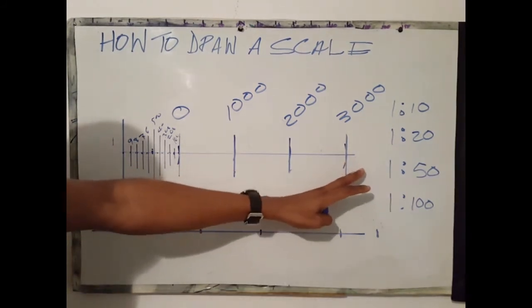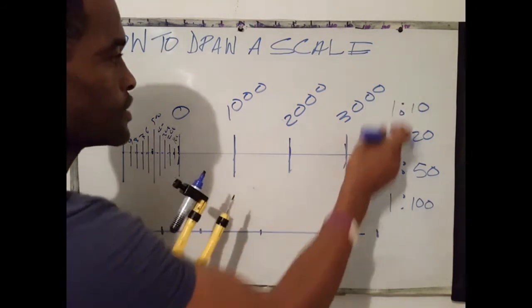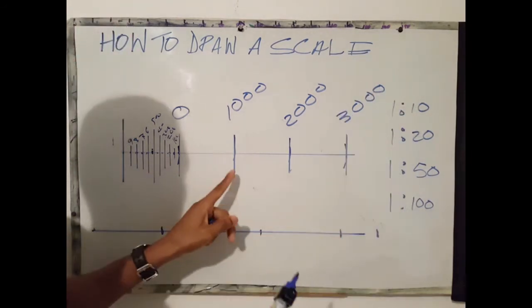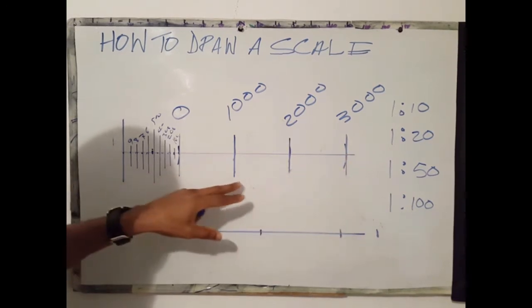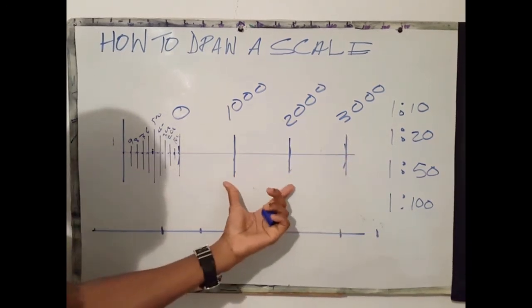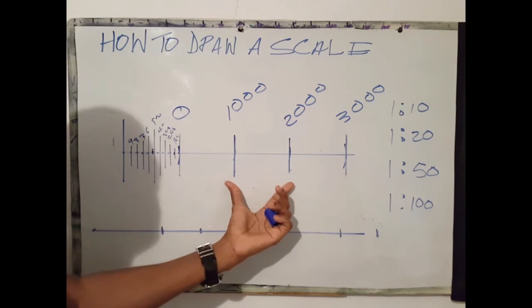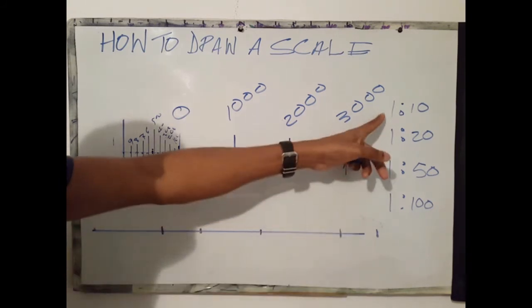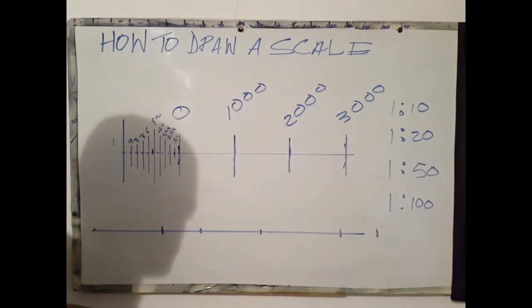Let's look at some other calculations. How do we calculate these other scales and determine this distance? The spacing here, these increments or hash marks, are relative to the scale that we use.